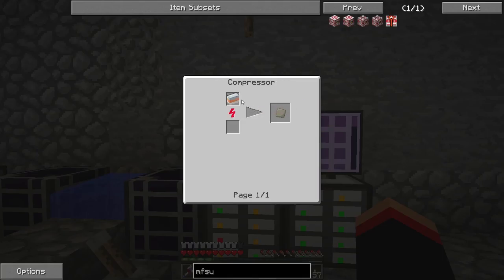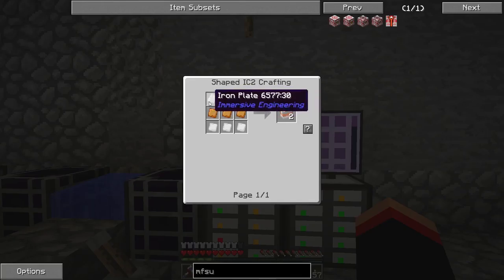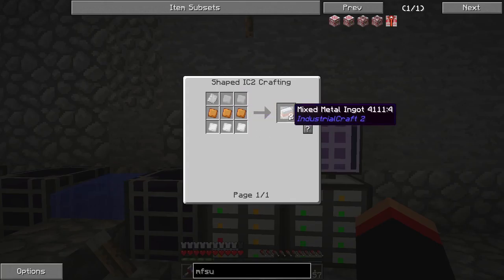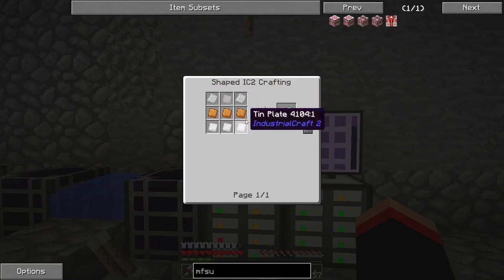You will need an advanced machine casing, which is a basic machine casing, iron plate, surrounded by refined iron plates or steel plates, whichever one, a carbon plate on top and bottom, and your advanced alloys on either side, which, if you've never made this, is a mixed metal ingot thrown into a compressor to make advanced alloy.